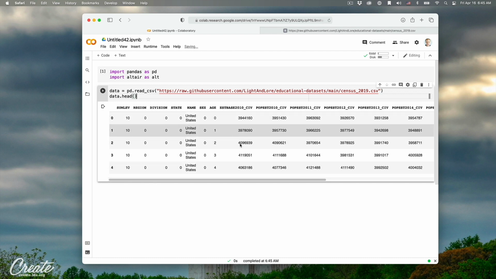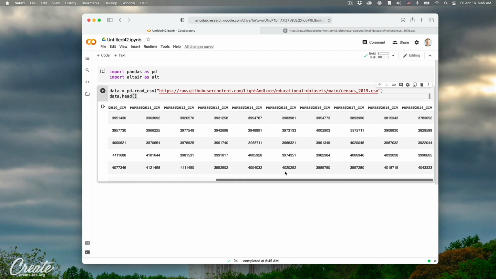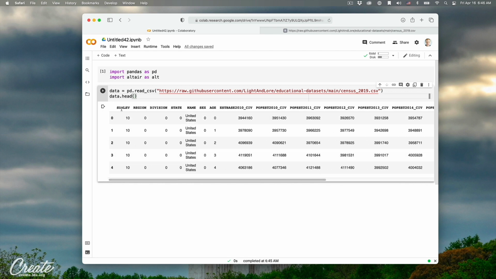Now, there's a lot of codes and information in these different rows that is not immediately obvious what these mean. We have summary level, region, division, state, sex, age, and some of these codes will be obvious. The age, for example, may seem obvious, but whenever we're dealing with a new data set, it's always good to see if there's what's called a data dictionary, or a document of some type that explains what different values in the data mean, what the different column names represent. And so we can get that.